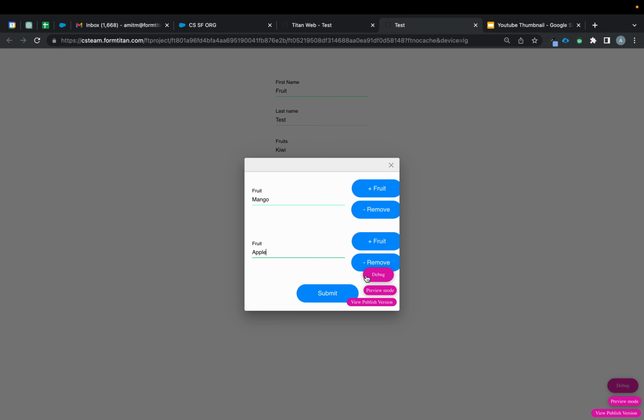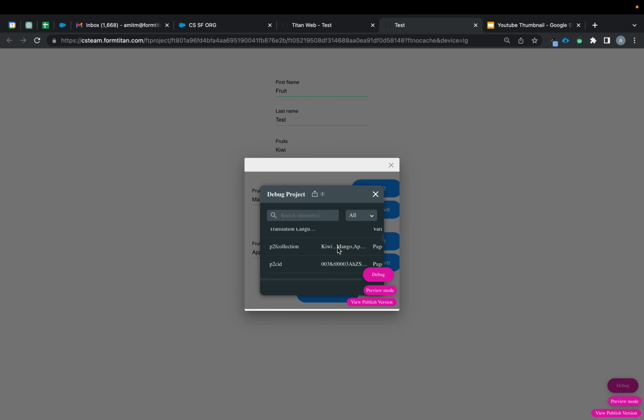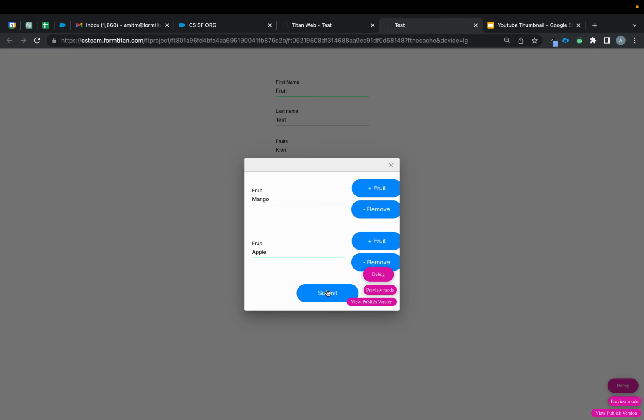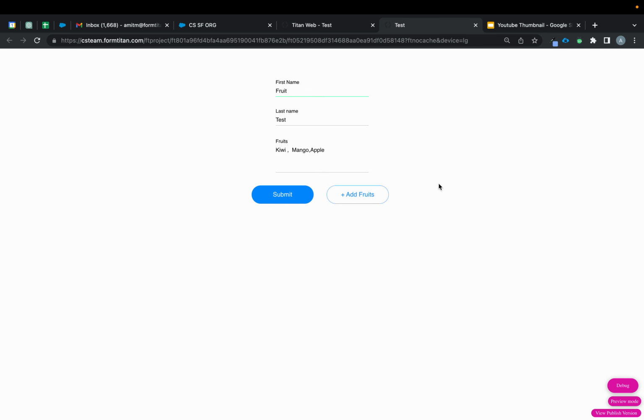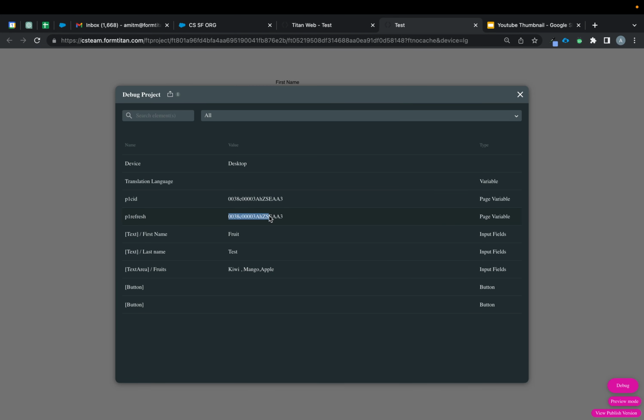When I submit it, it's going to take this contact ID and pass it into the P1 refresh, and then because P1 refresh is not empty, it will run the get. So if I click submit, it writes it, and then look at that, it reads it back in here for you, because now the P1 refresh has received its contact ID directly from P2 refresh ID. That's it. That's pretty much all you have to do.